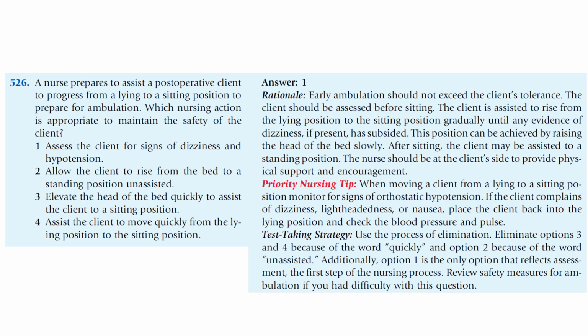Answer: 1. Rationale: early ambulation should not exceed the client's tolerance. The client should be assessed before sitting. The client is assisted to rise from the lying position to the sitting position gradually until any evidence of dizziness, if present, has subsided. This position can be achieved by raising the head of the bed slowly. After sitting, the client may be assisted to a standing position. The nurse should be at the client's side to provide physical support and encouragement.